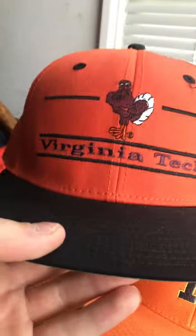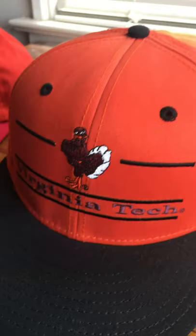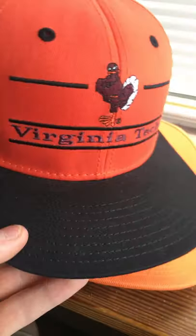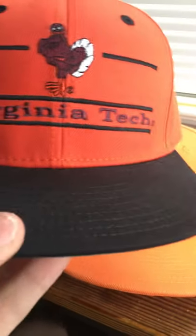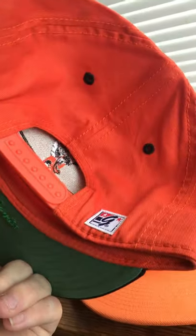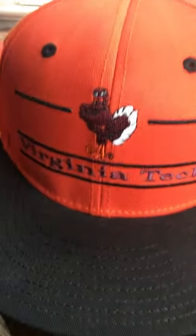This is like a November hat. I got it last year or the year before, late summer, because I thought ahead — I'm going to be using this for Thanksgiving and autumn. I've got some extended family from my grandfather's siblings, like second cousins and first cousin once removed, in Virginia. Shout out to them — Virginia Beach, Charlottesville, the Bradys, the Moores — y'all know who you are. It's a really cool hat: black on orange with maroon, and it's a turkey for Thanksgiving.